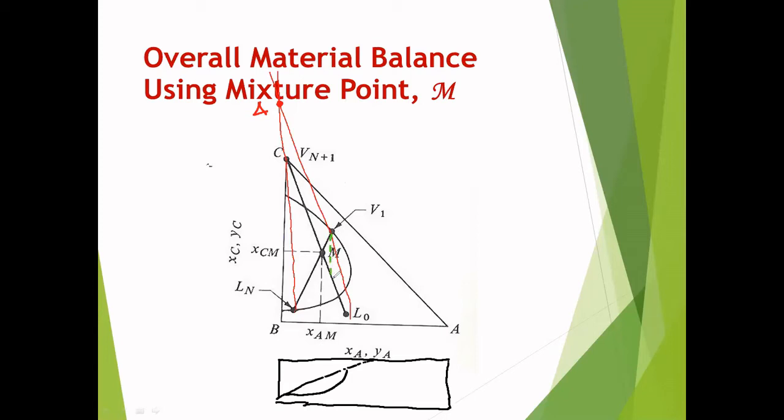What you do, you recall, if it's extract, the procedure is, anybody who can remember, if it's extract, where do we end? Do we end on the line, or do we end on the curve? Anyone? If I will start from the extract and I want to find the equilibrated phase raffinate to that particular extract, what's the procedure of finding the tie line? Isn't it I go down from the extract until I reach, where will I end? Will I end in the 45 degree line or will I end on the curve? Where should I end?